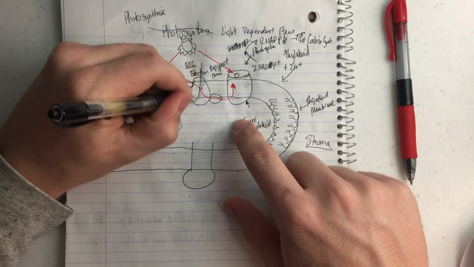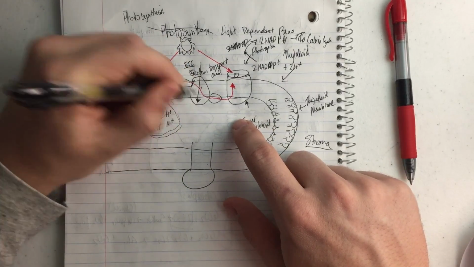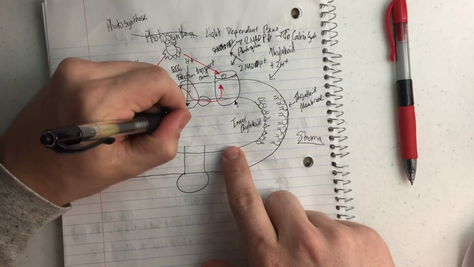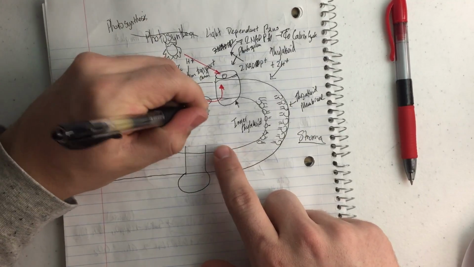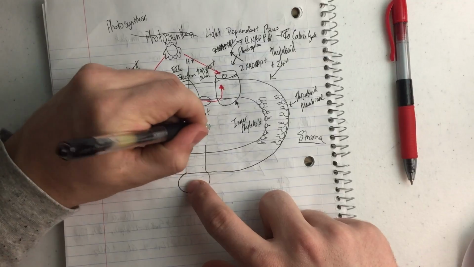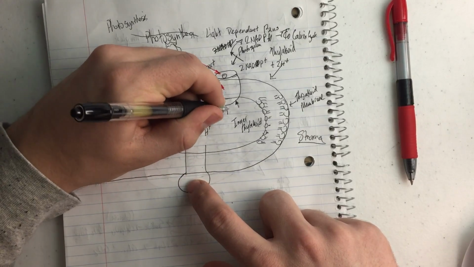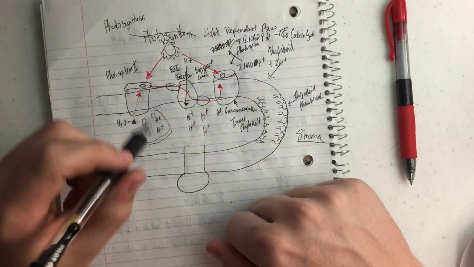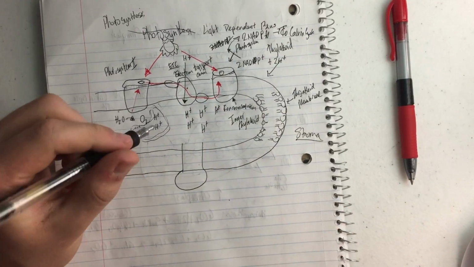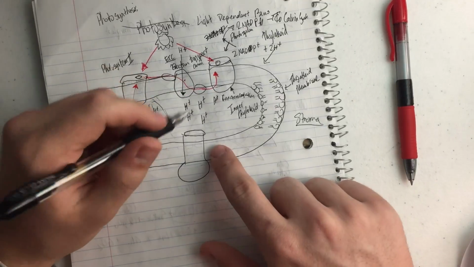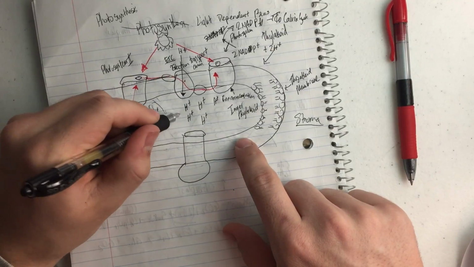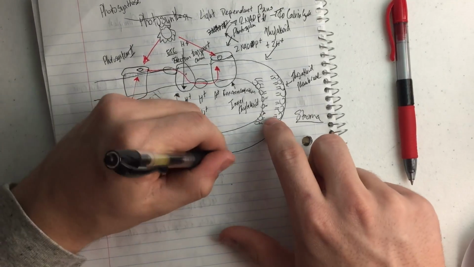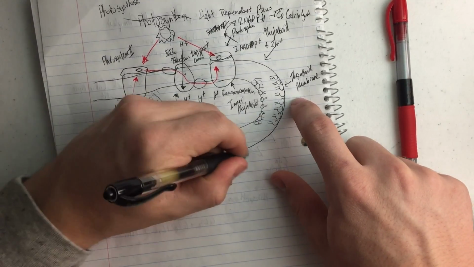But also the electron transport chain, as the electron moves through it, moves hydrogen ions from the stroma into the inner thylakoid. So by doing this, they're building up a hydrogen ion concentration inside the thylakoid here. And so with this high concentration of hydrogen ions, they're going to flow out. But they can't flow back out through the electron transport chain, so they flow out through a protein called ATP synthase.